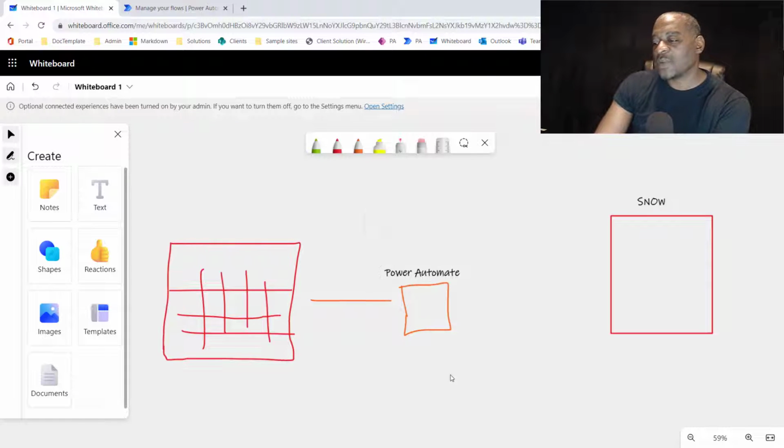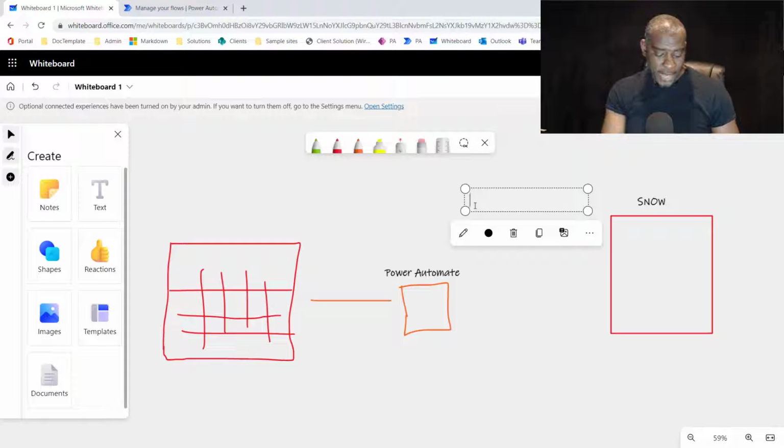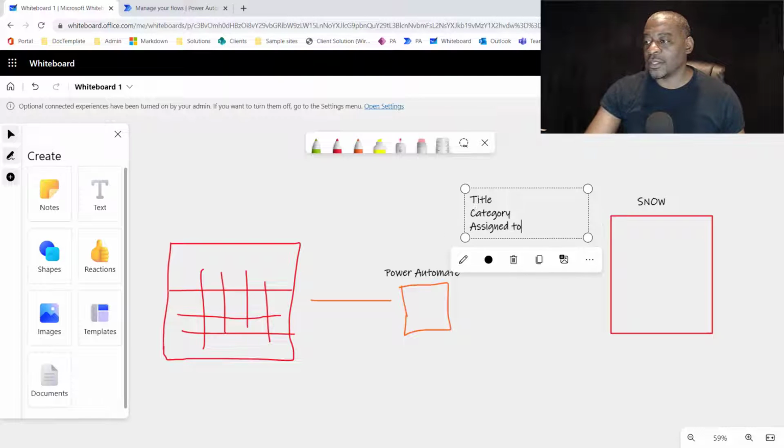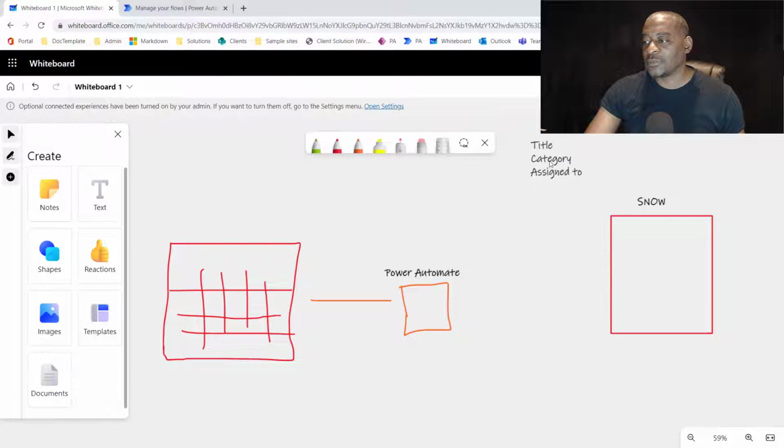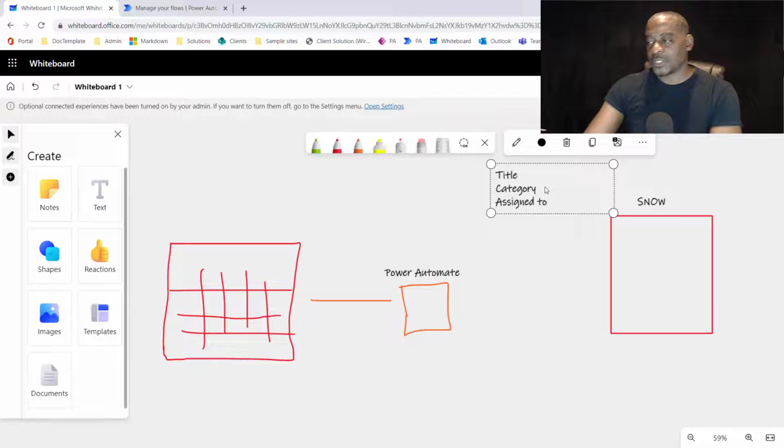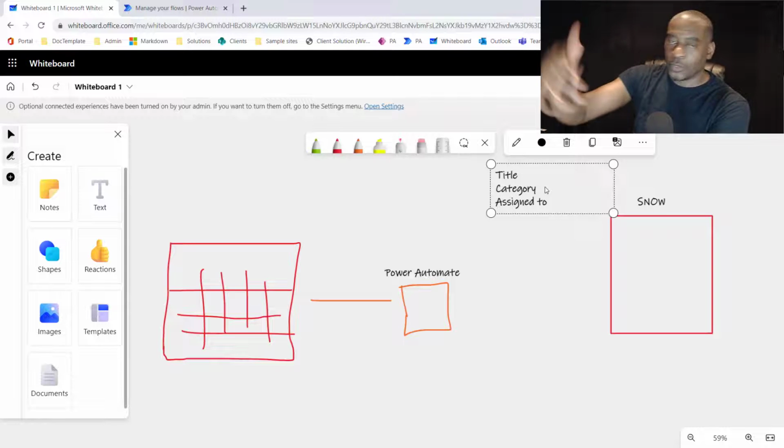So, for example, let's go through a brief example. Let's say that I need this Power Automate to create a ticket, and that ticket requires a title, a category, and probably an assigned to. To be fair, you may have several different types of tickets. If it's category 1, you have to provide field 1, field 2, field 3.